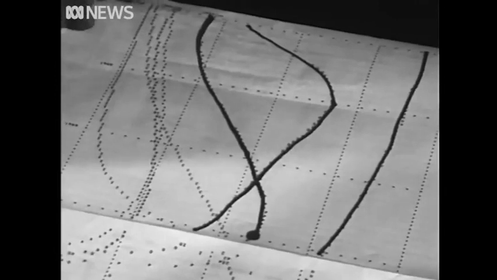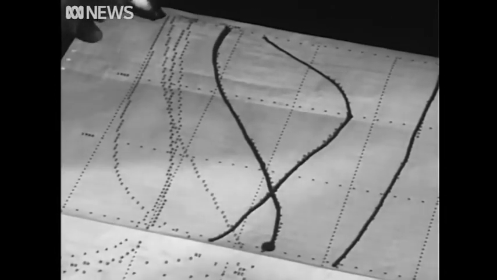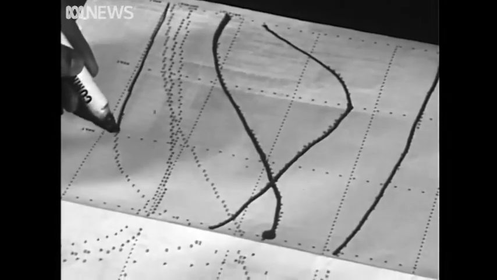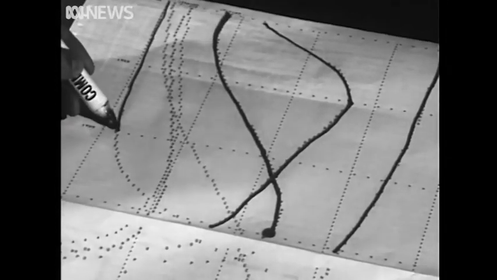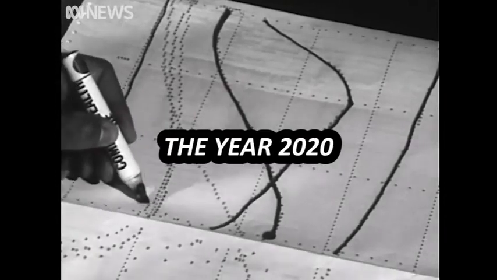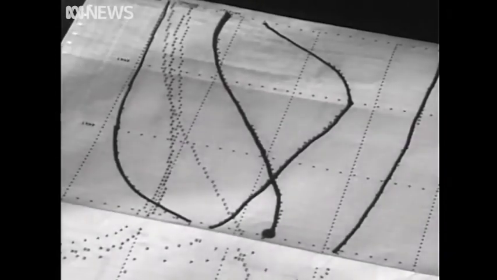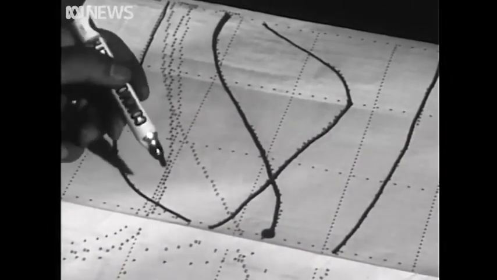But have a look at this curve here. This is called the Z curve, and it represents pollution. Now, predictably enough, as the population increases up to 1980, pollution increases. There's more rubbish. But from 1980 to the year 2020, pollution really takes off. This is assuming, of course, that we don't do anything about it. So the year 2020, the condition of the planet starts to become highly critical.